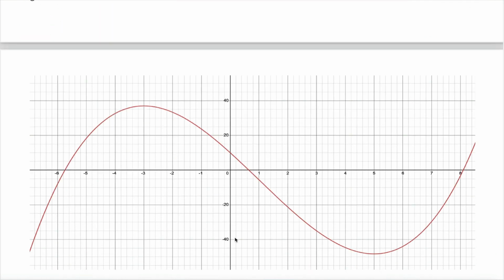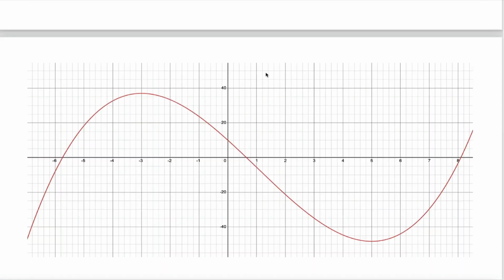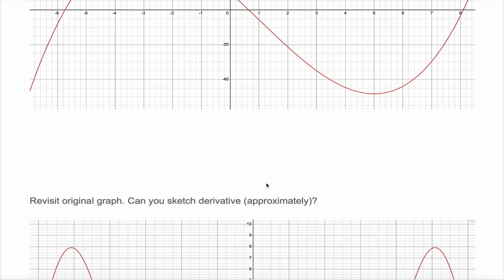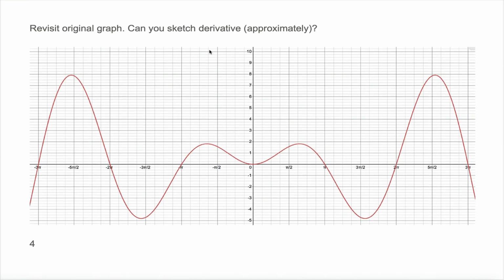What I want to do in this next example is kind of similar, but not exactly the same. This time, I don't want to look at the function algebraically at all. I just want to look at the graph. So suppose we take a look at this original graph and pretend we don't know the equation at all. If we just know the function, maybe we can call this thing f of x. My question is, could you come up with an approximate sketch of the graph of the derivative?